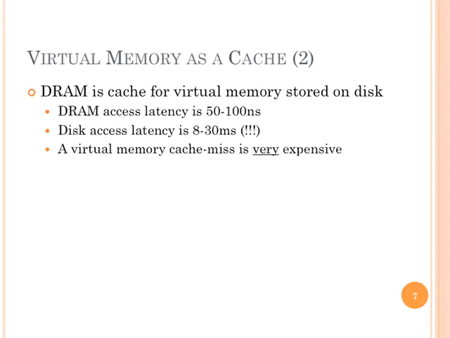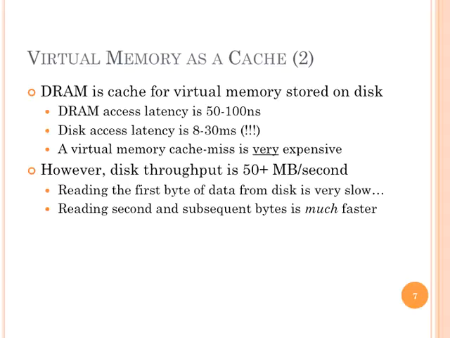Okay, so this is the reality. DRAM access latency used to look horrible, 100 nanoseconds. Now it looks really awesome because it's 100 nanoseconds as compared to tens of milliseconds. So cache misses, if you will, we actually call them page faults, but a cache miss at this level is incredibly expensive. We don't want to have misses if we can possibly avoid them.